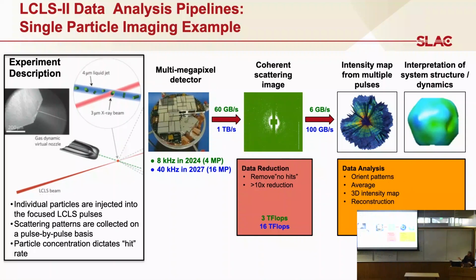There's single particle imaging. The setup is very similar, but in this case, we actually are taking individual particles, which could, for all I know, be DNA. They're macromolecules. They're fairly large proteins and things. And we drop them into the beam and image them. Same detector, same rate, and same data reduction, in fact. We do the same thing to reduce the data. But the data analysis on the right side is astonishing. And now it takes an exascale computer by 2027 to properly analyze this data in a way that doesn't take years, because it's running at 40 kilohertz, right? So we did the math and we got well and truly scared.